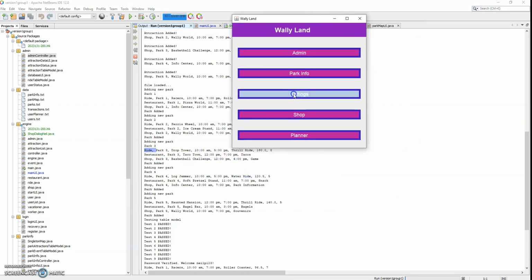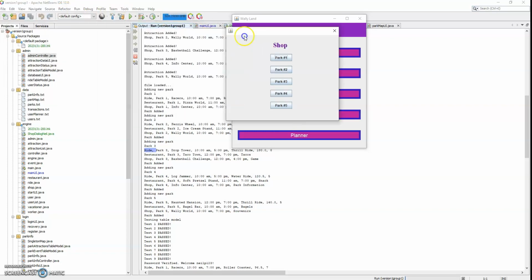So now if we go to settings, oh wait, sorry, not settings. Settings was going to be one of our use cases, but it turned out not to be because this isn't an app you can really customize. It's more of an app just to populate information. So moving on, if we click shop, you can see that.